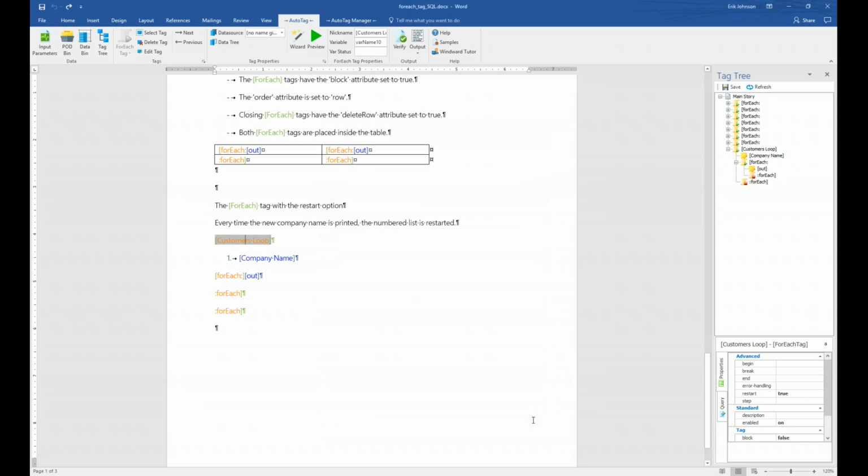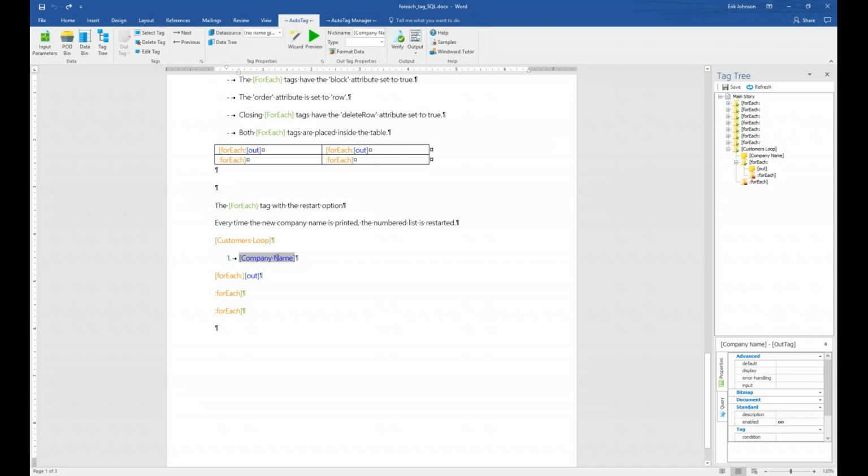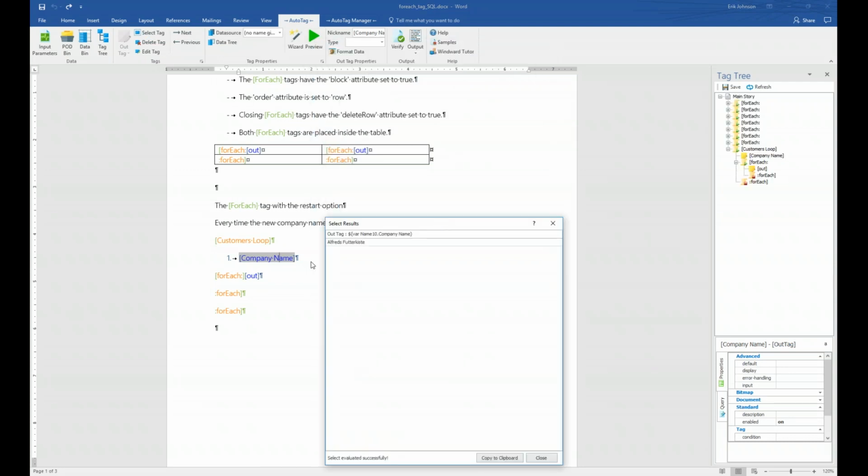Okay. Next thing between this beginning and ending ForEach tag is this company name out tag. Let's go ahead and preview it to see what we're returning. And as it indicates, we're going to be displaying the company name.